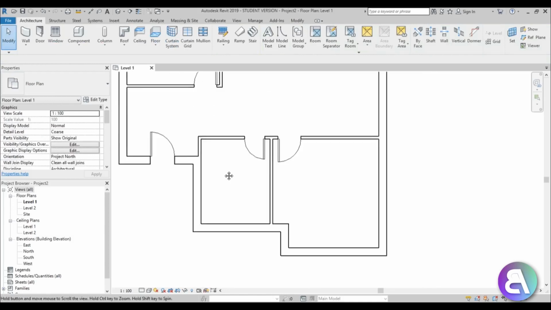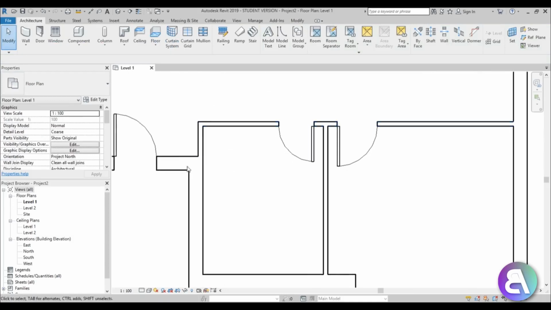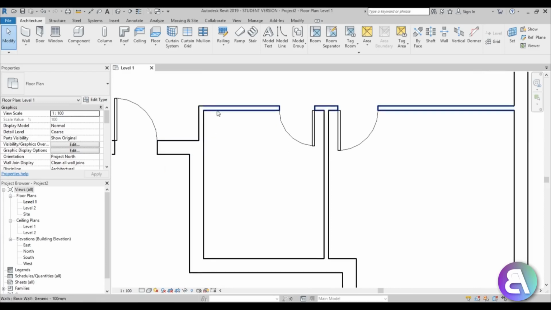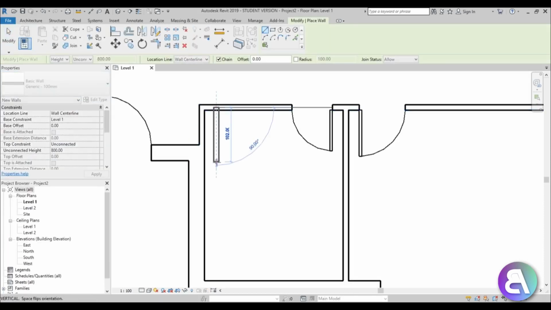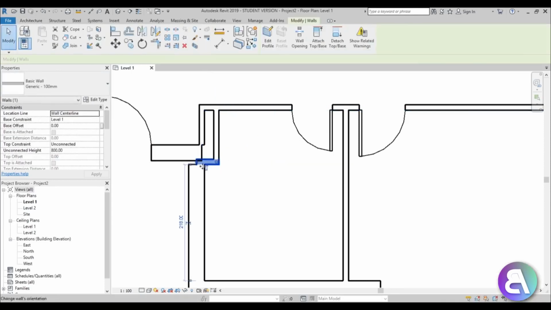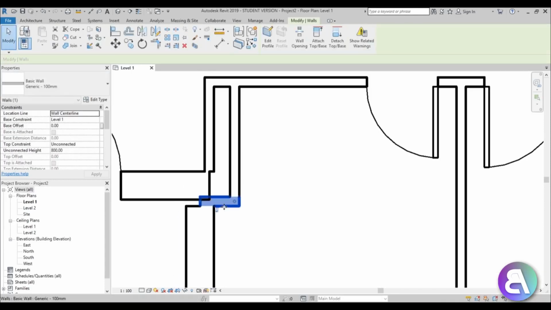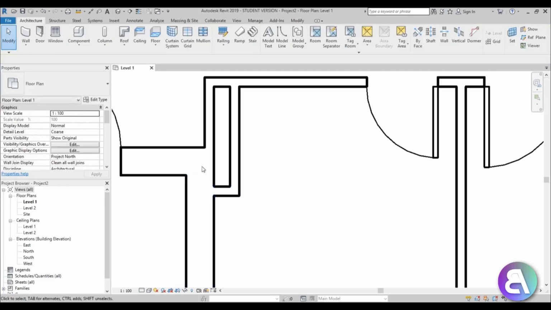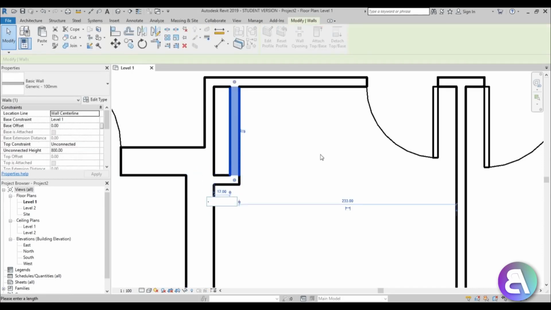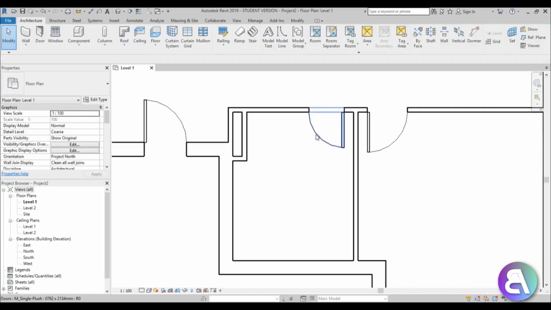Okay, so while we're here in the bathroom, we're going to place the water closet. So let's make the area for all of the installations. Go to wall, choose 100 millimeter, and place something like this. It might mess everything up, but don't worry, just undo. You just detach this and move it just a little bit, because it messes it up when you go exactly to this connection point. So you can place it like this and leave enough room, like 20 centimeters, for all of the installations that go over here.